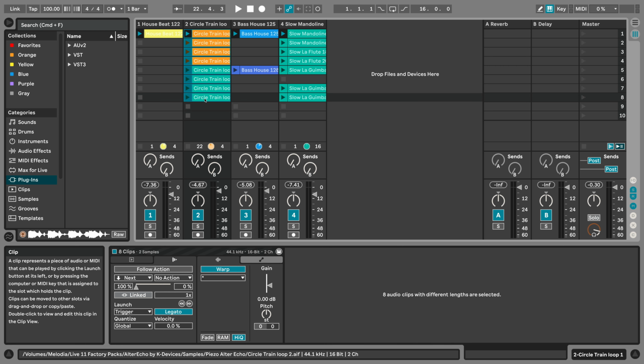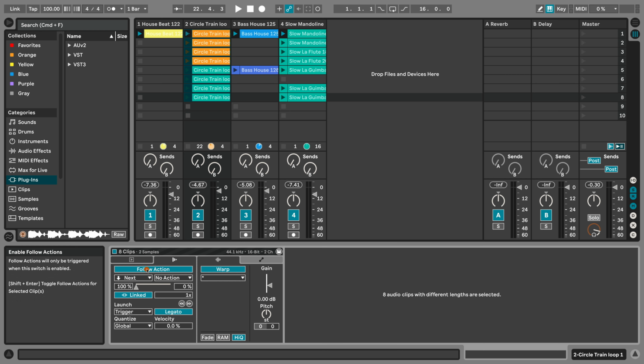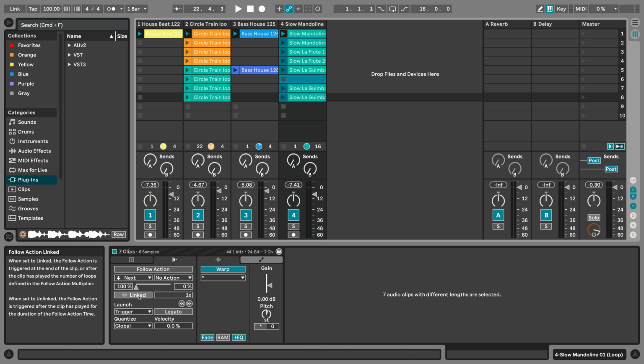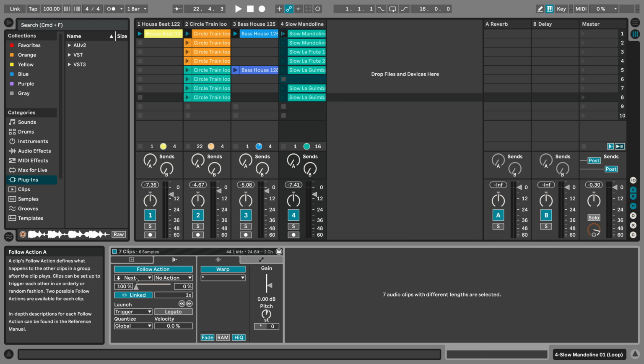And then we can turn the follow actions for these on, make them unlinked and make them just 16th notes. And we could do the same here as well. And then, of course, these will be no group anymore, but that's okay for what we're gonna do right now. And so we turn them on. We can just skip to the next one, or we can always come back to maybe the last one, and then make them unlinked as well in a very short time. I'm also gonna turn them all on to legato, so that the play position from the previous clip gets taken on for the next one to make kind of more interesting transitions.